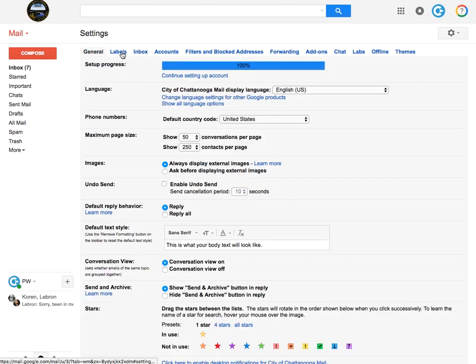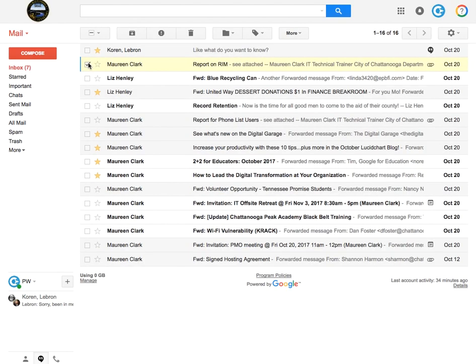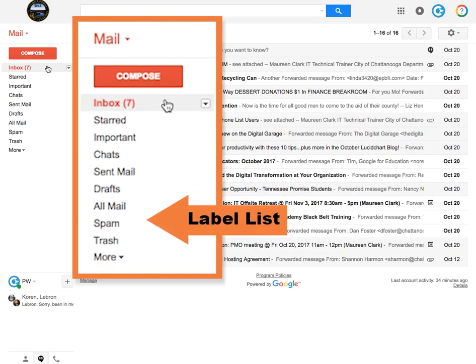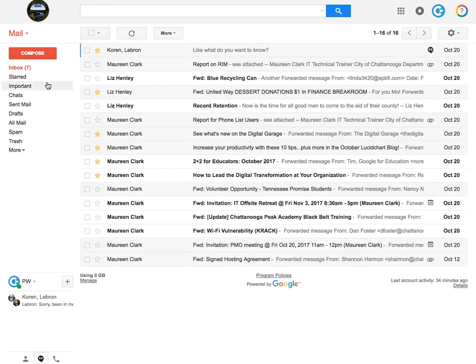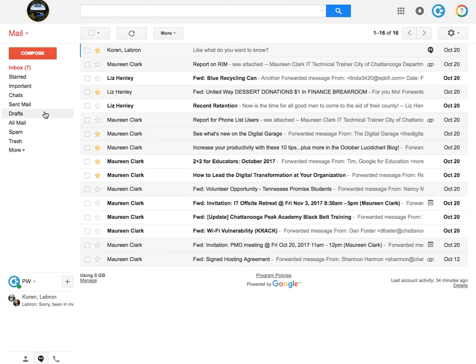Before we dive into the Labels tab, let's take a look at where the labels are located in Google Mail. Here are the 3 most popular places to quickly find and manage your labels. On the left side navigation is a list of selected labels acting like a folder structure. Click on the Important label and you will see only the emails labeled Important. Basically, when selecting a label here, a folder or container full of a specific label's emails will be seen.